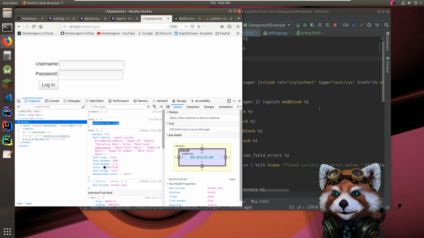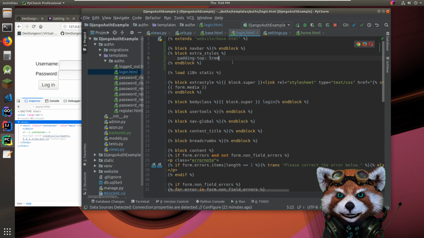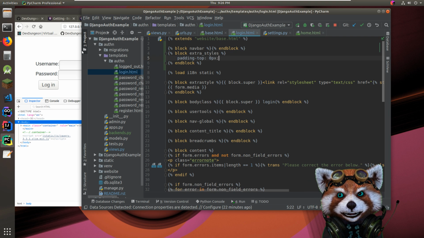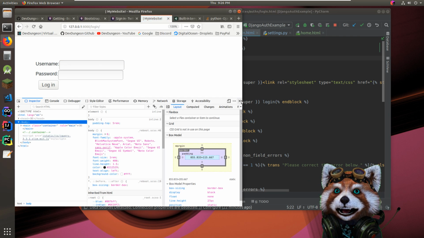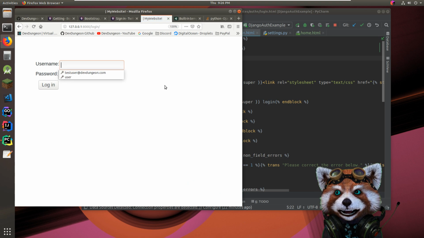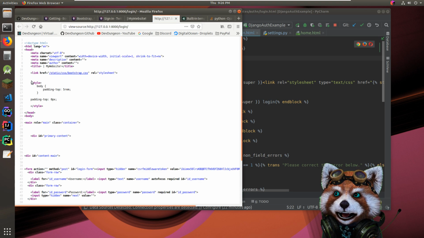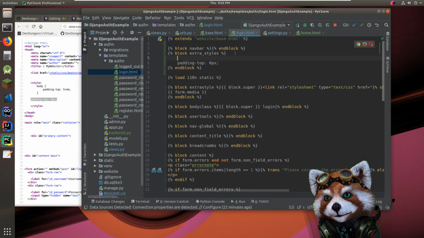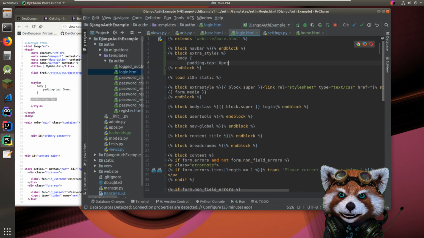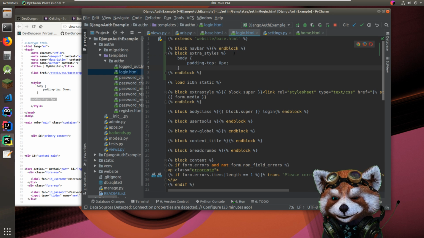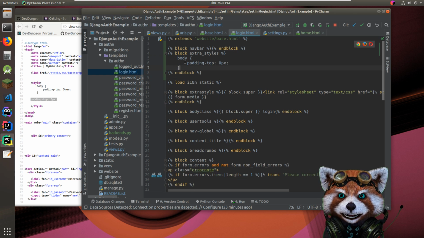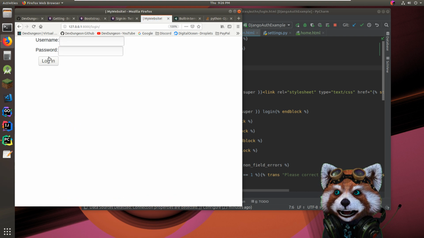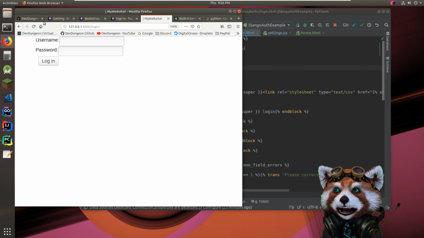So we'll just say padding on the top is 0 pixels. If we refresh, no, that didn't seem to work. Okay, so it did. Oh, we have to say body. It's going on the body. Okay. There. Now it's going. Now it should work better.